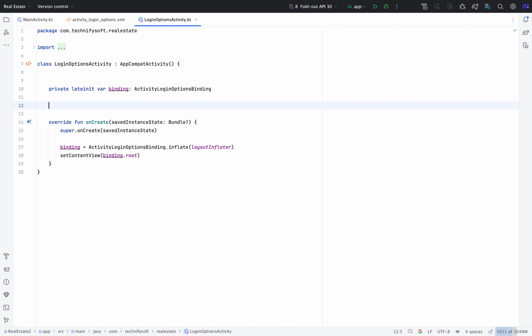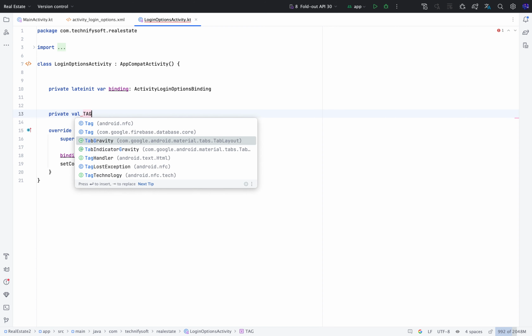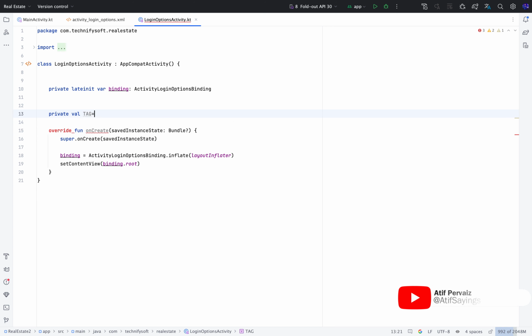Let's create a tag to show logs in logcat. Private val tag equals login options tag.